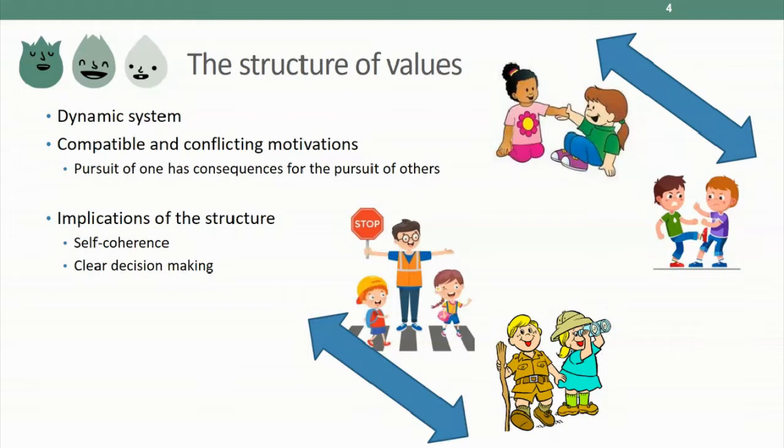The structure of values also has consequences for decision-making. If I go into the world and I approach a social dilemma, if I have a clear structure of values, that means that I would know how to decide. For example, if I have to choose between what is good for myself or others, if I value care clearly more than status and power, my decision is clear. But if I have both values important to the same extent, each time I'm facing a dilemma, I will have to make the decision again and again. So decision-making becomes easier when you have a clear structure of values.